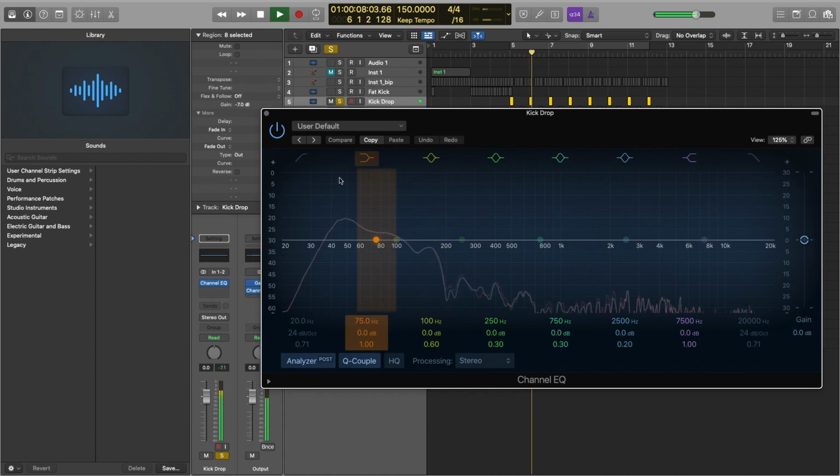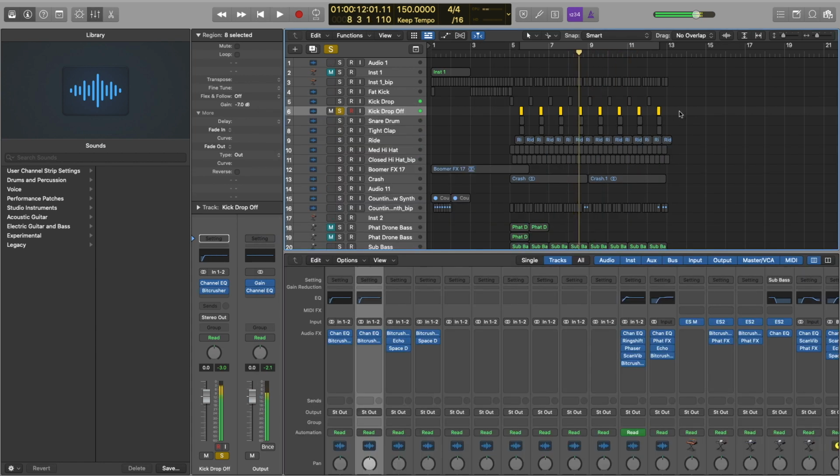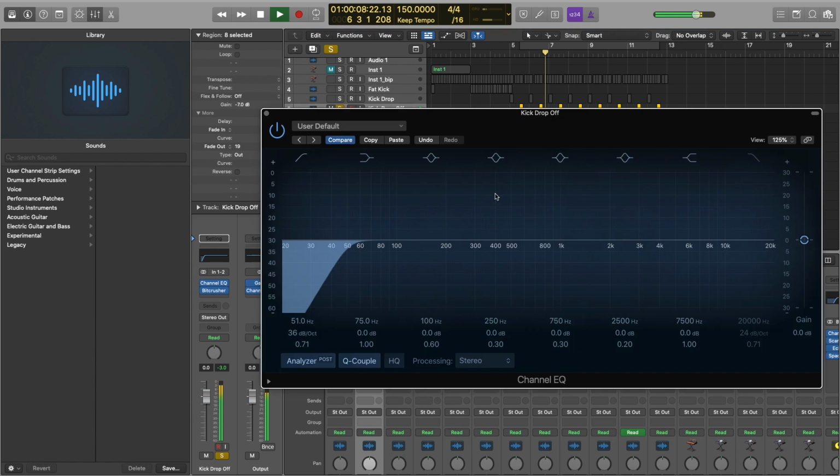After all this nonsense that I did in sound design, I went back to tighten up the drums. I EQ'd a little bit of low end from the kick and then fattened it up. I made 2 different kick tracks, one for the main kick and one to go under the snare and clap. I EQ'd the highs out of that one so it wouldn't compete with the highs in the snare and the clap.